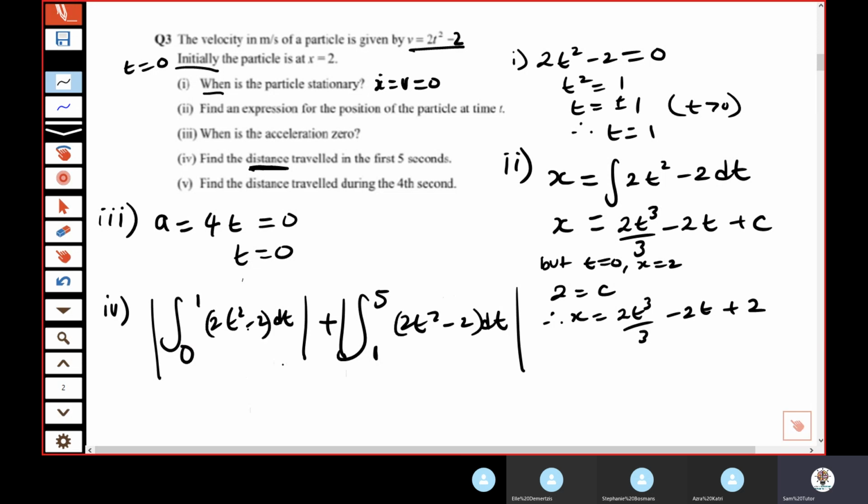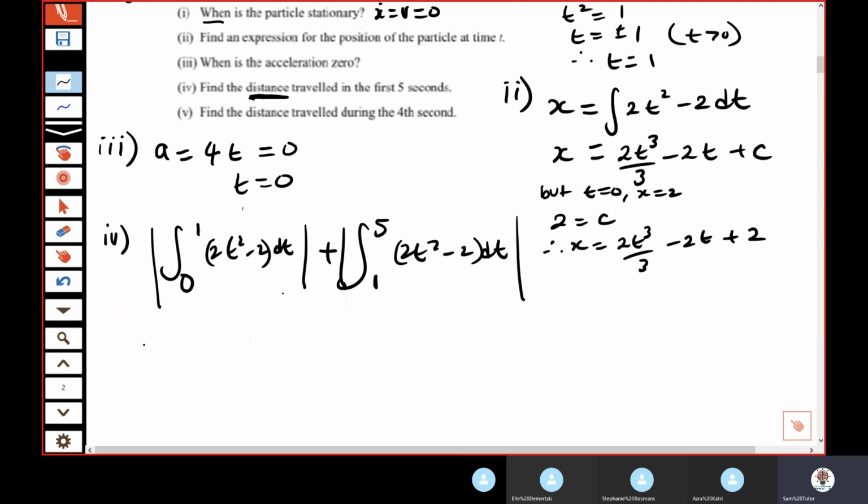If it did, at least it's more correct because you've got the absolute values. Does that make sense? So sometimes it might not impact it, and you might be getting it right from going from 0 to 5. But it's not the right way for me to teach it. So I'd rather just say it's going to be from 0 to your rest point, and then from your rest point to your next rest point. If there were 2 rest points between, like 1 and 3, then I'll have to go from 0 to 1, 1 to 3, then 3 to 5.